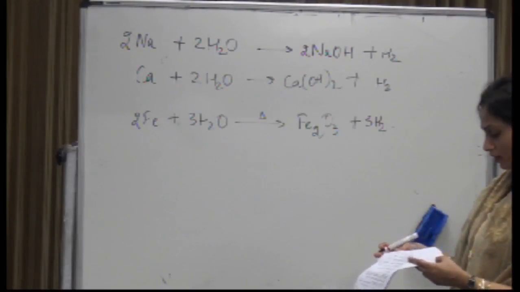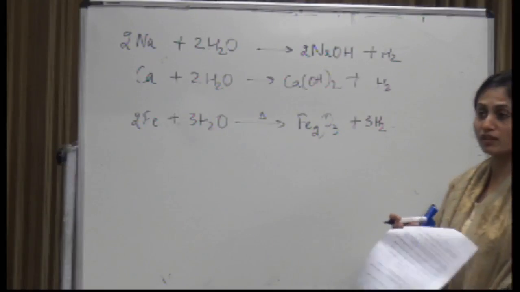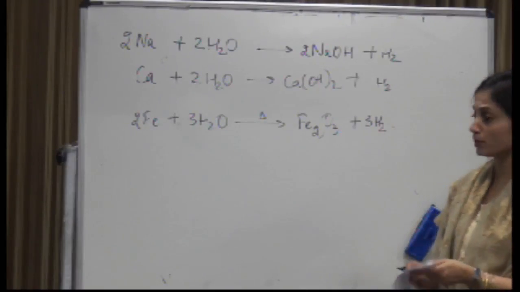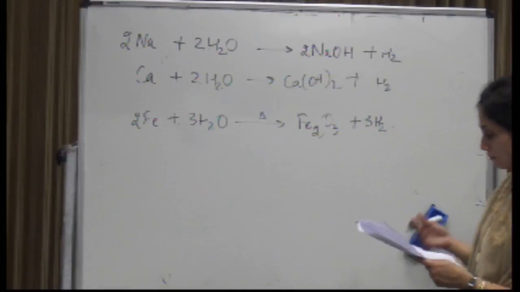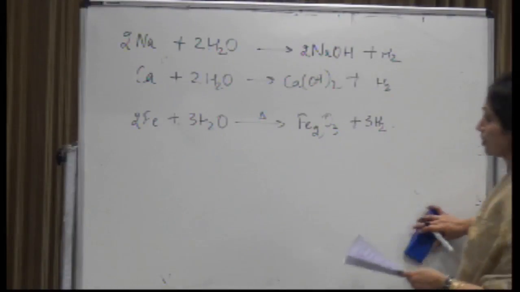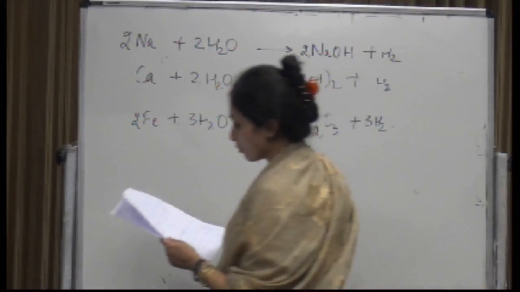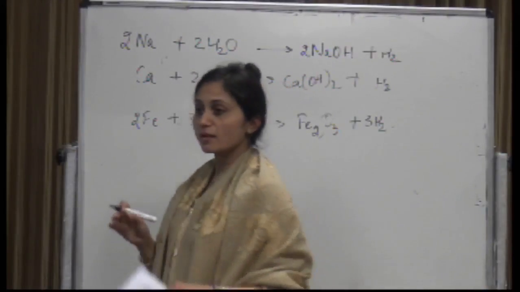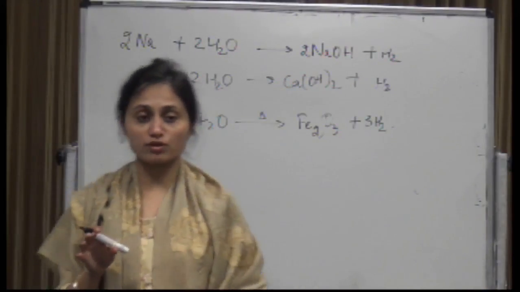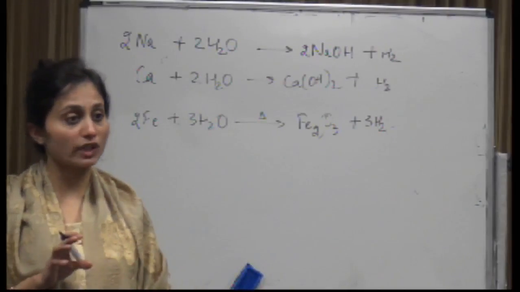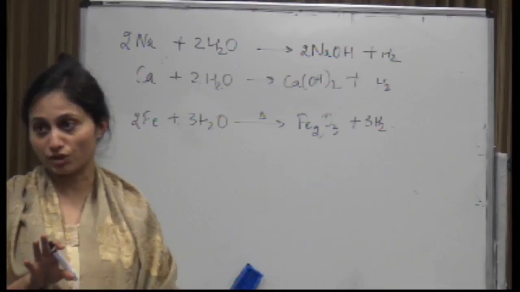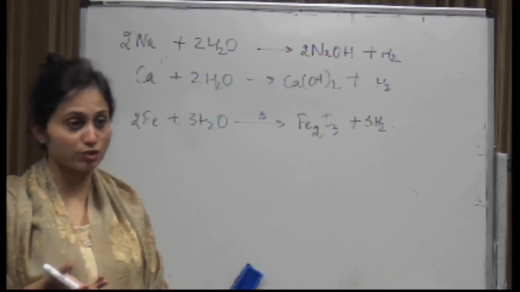Then you can have other reactions in which I am quite confident that you will be able to write down the oxidation numbers and predict what is happening in the reaction. Can I just write some more and discuss them? See, there is one thing which is importantly given generally in redox reactions, like fluorine is a very electronegative element. You all know that it's the most electronegative in nature.